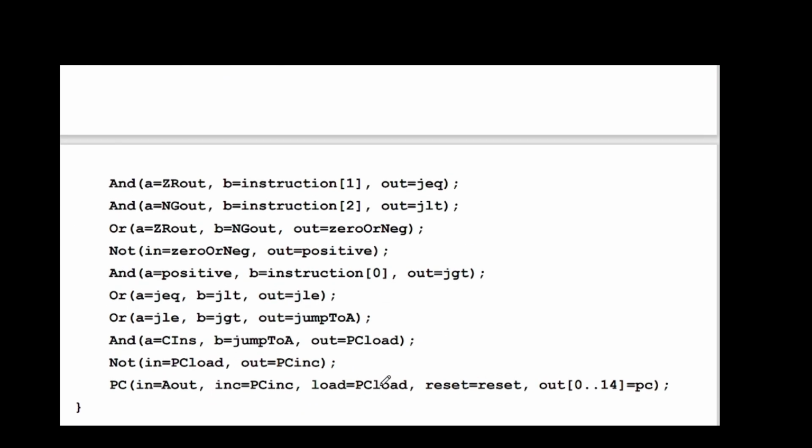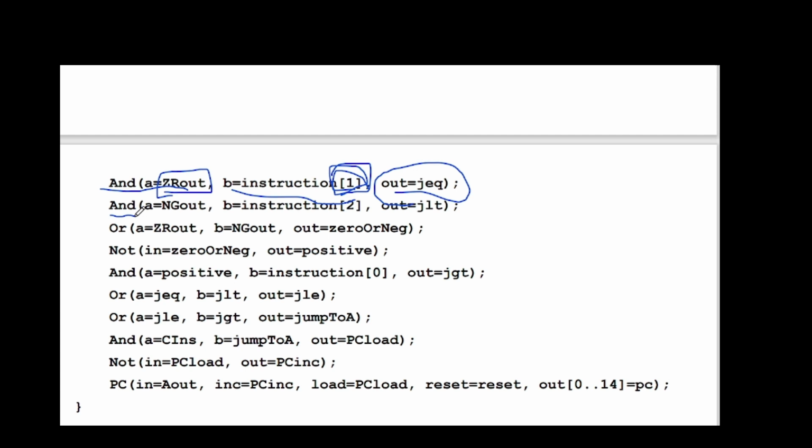Here we are using an AND gate in which we are passing the ZR output and the instruction bit which is at index 1, from the 3-bit jump instruction. It will check that the ZR pin is 1, meaning the ALU output is 0. Also, if the jump pin which is indexed at 1 is 1, then it will output the jump equal to condition equal to 1, jump if equal to 0 condition.